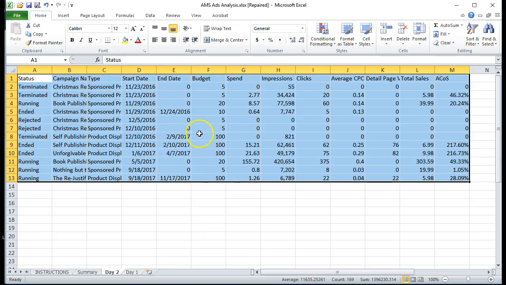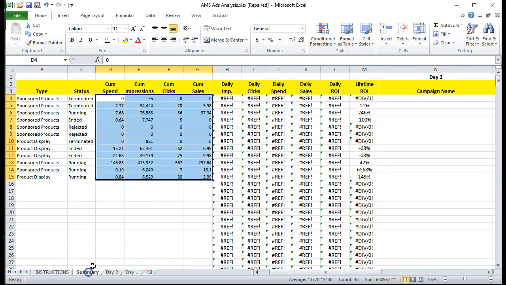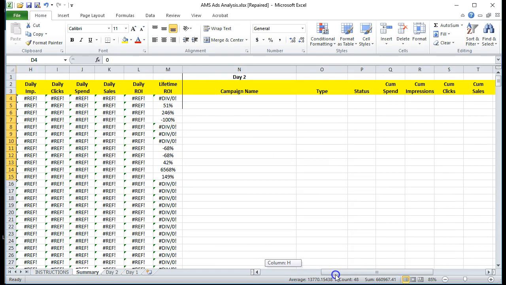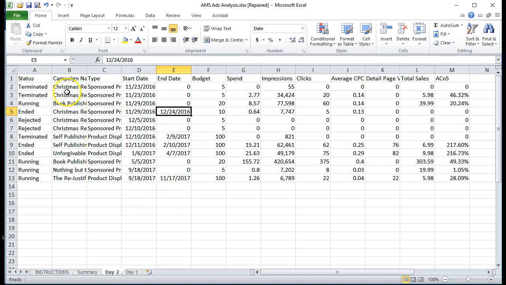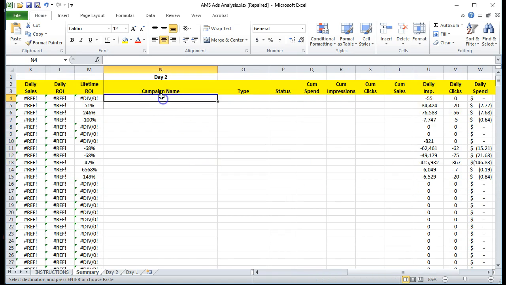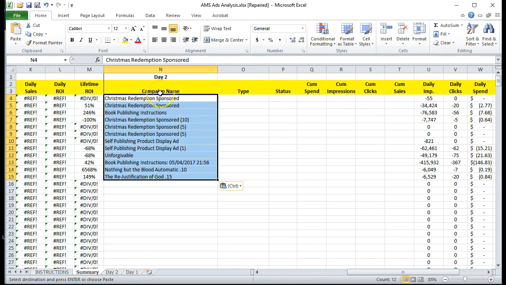All right, so we're going to go to the summary tab, and we're looking at N through T right here. So campaign name. Go to day 2. This one's the campaign name. It should be the exact same campaigns I already have. By the way, what happens when you add new campaigns?